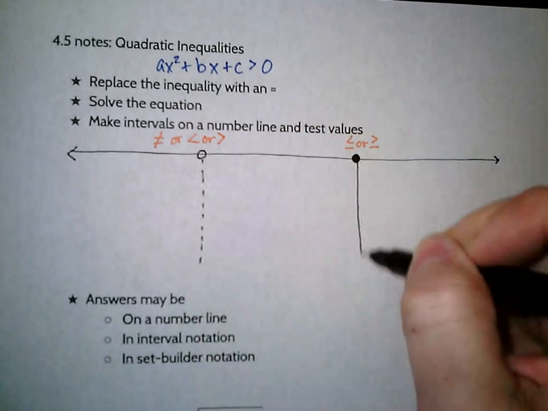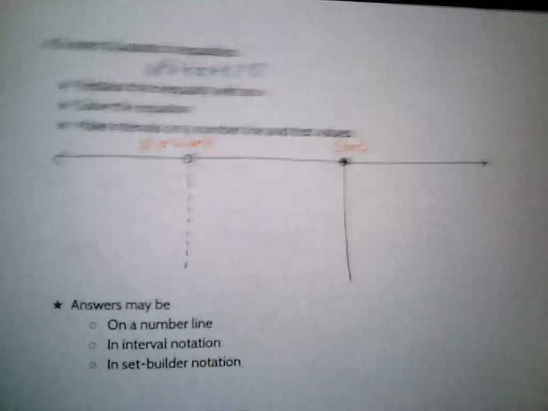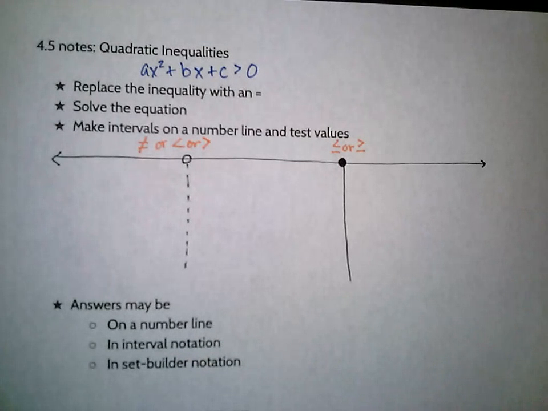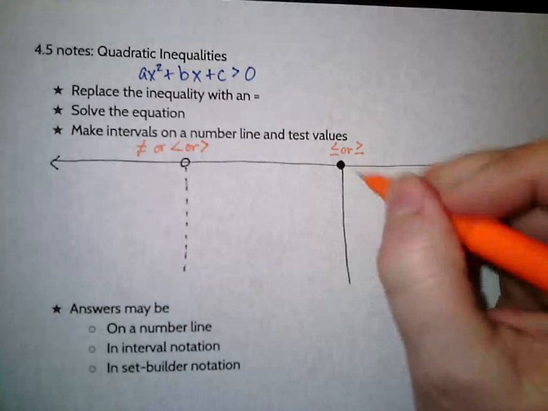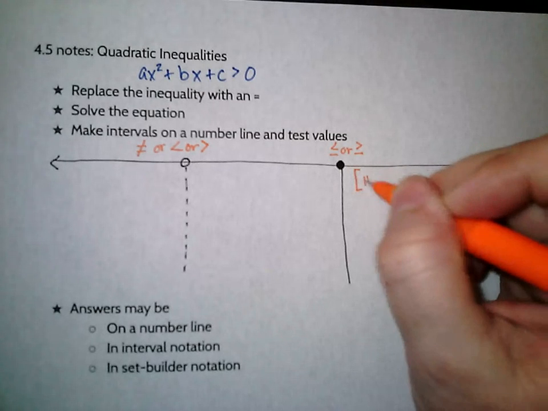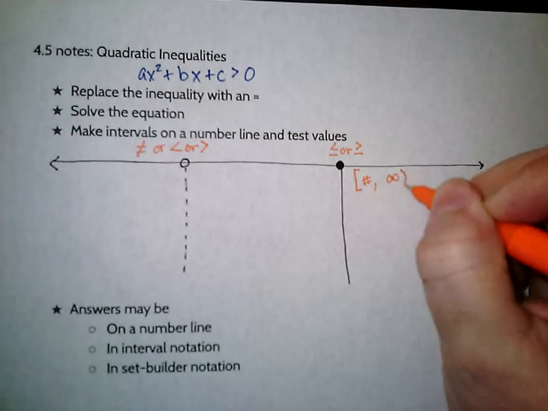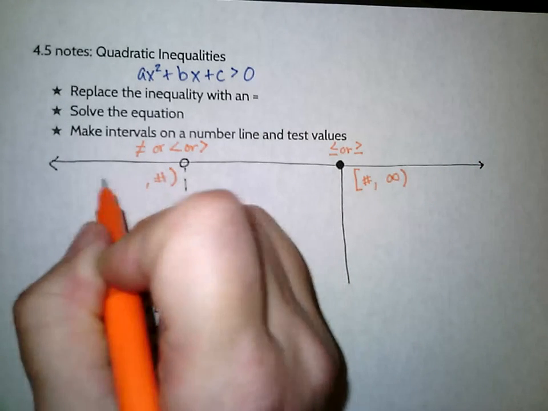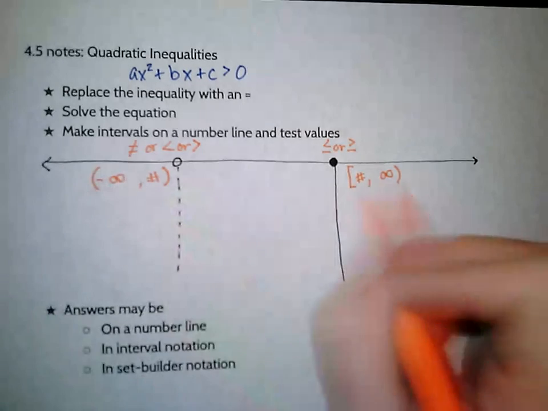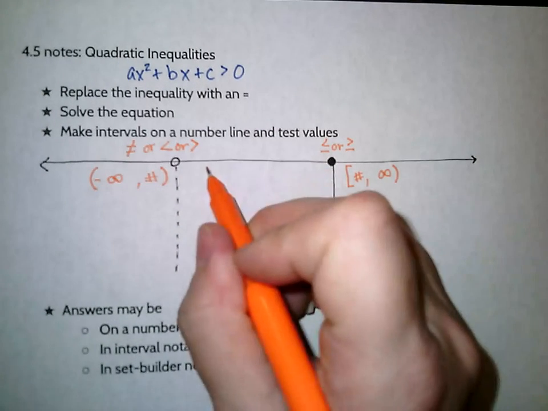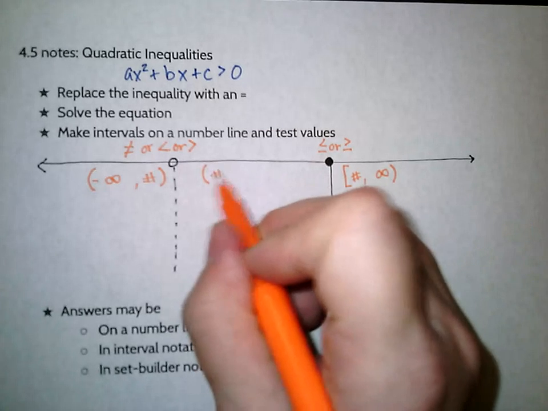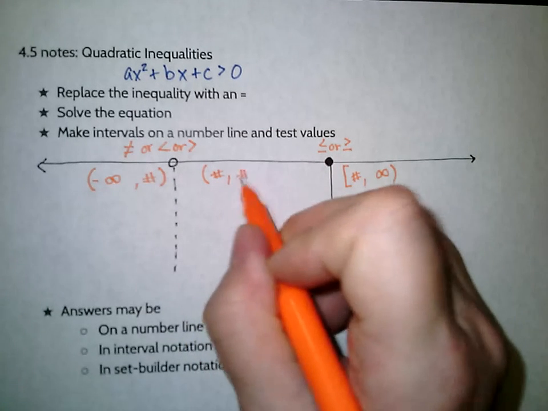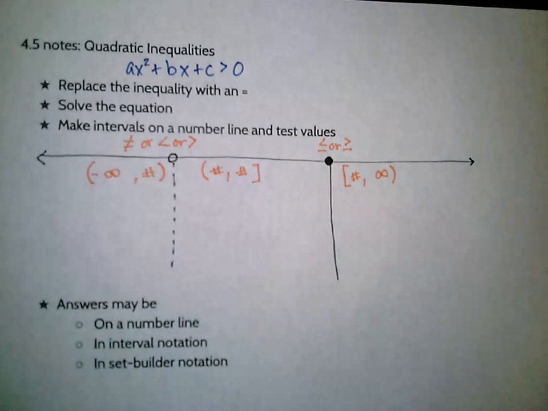I usually draw my division lines either dashed or solid, depending on if it was open or closed. And then I will usually create intervals here with either parentheses or brackets, depending on which symbol. So I'll use a parenthesis here for my interval notation, but I would use a bracket here for my interval notation. That's just so when I'm done, I have the answer that I was trying to find.